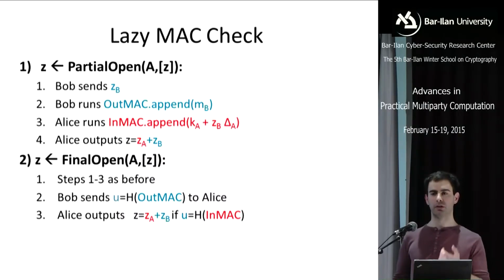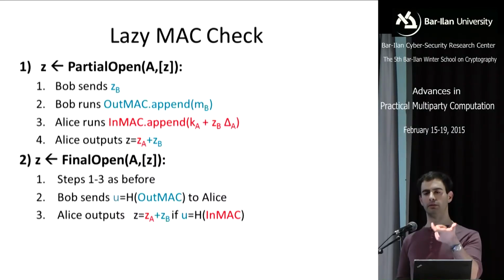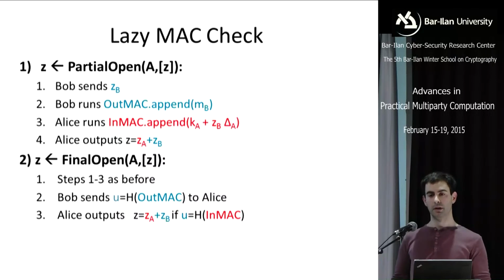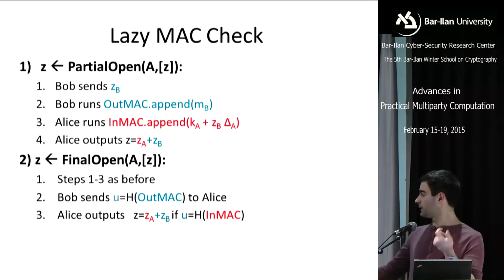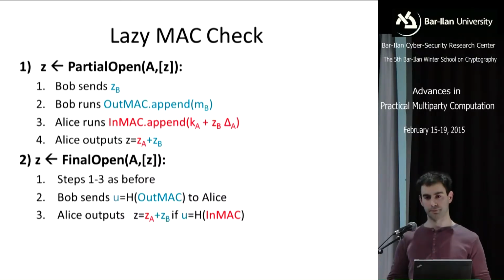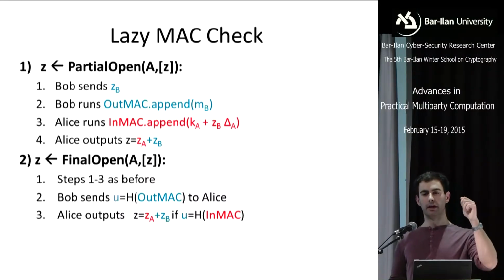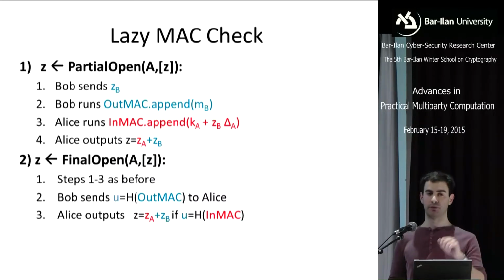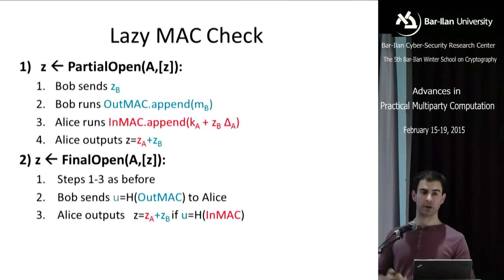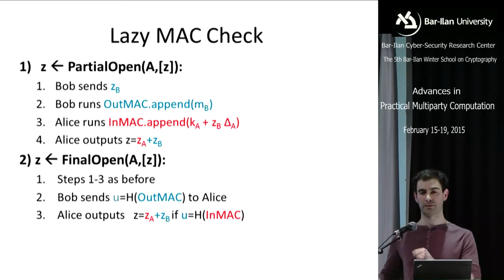In the previous protocol, in every multiplication gate, I had to send you a KB string. Now I only send you one single KB string at the end of the protocol, which means that the communication complexity now is the size of the circuit plus security parameter, instead of size of the circuit times security parameter. Which means that you can go down from 100 times the circuit size to circuit size plus 100.